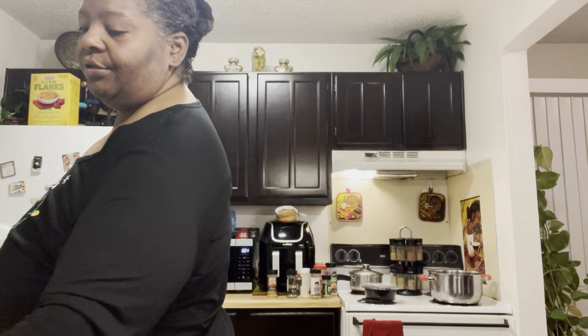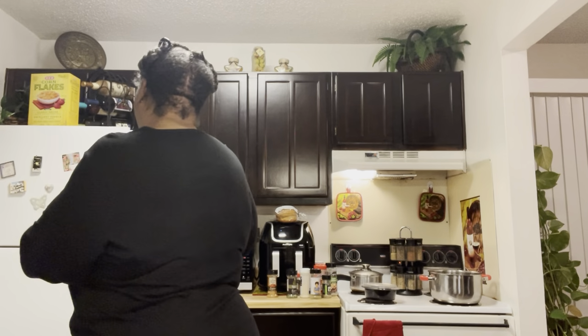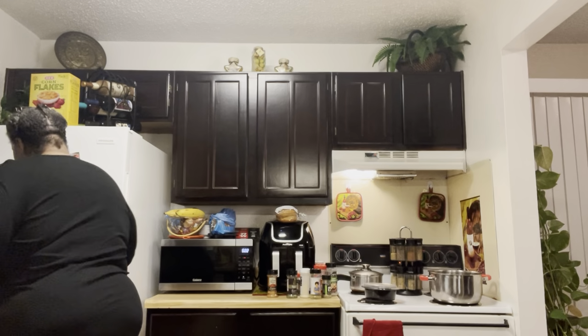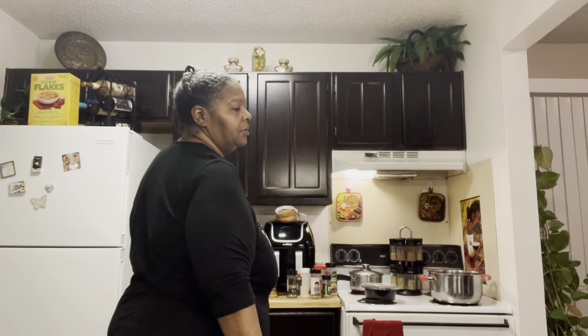And I told you my little neighbor had gave me some tomatoes. This is my last little tomato I'm gonna use over in my soup too. Y'all, the flavor was so good and different. Now, you know what? I'm going to save that. I ain't going to cook with it. I'm going to save it and put it on my sandwich, because I almost want to ask for some more.